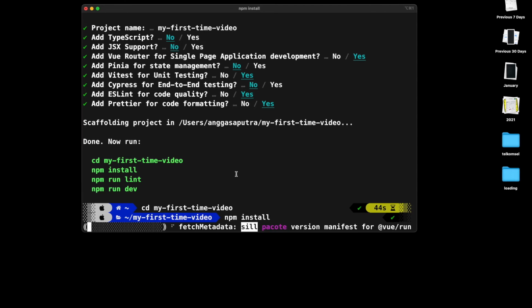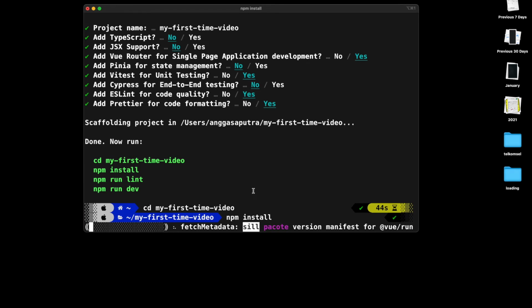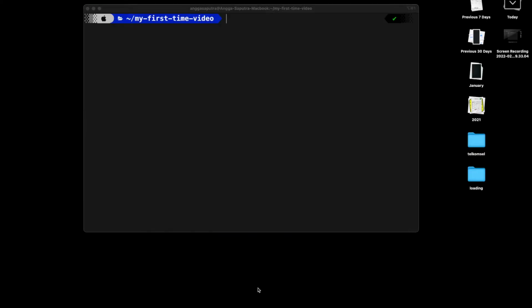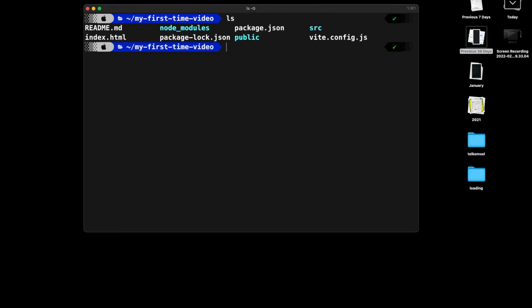I will get back to you when this is done. Alright, so we have everything installed. After we hit npm install, we can see the files in here. You can see the node_modules packages are already inside our local machine.